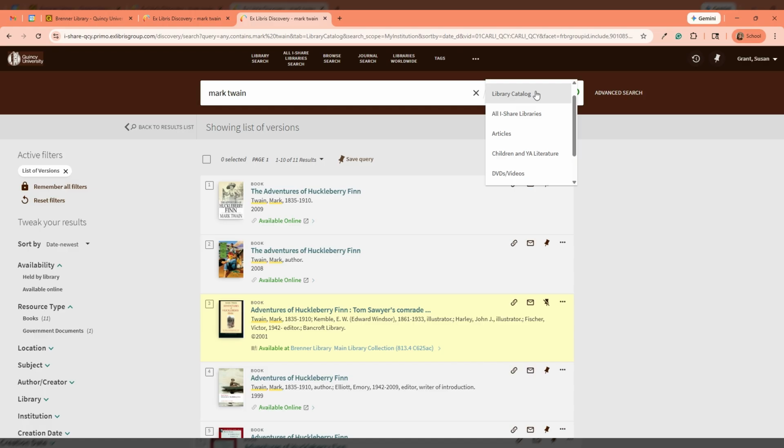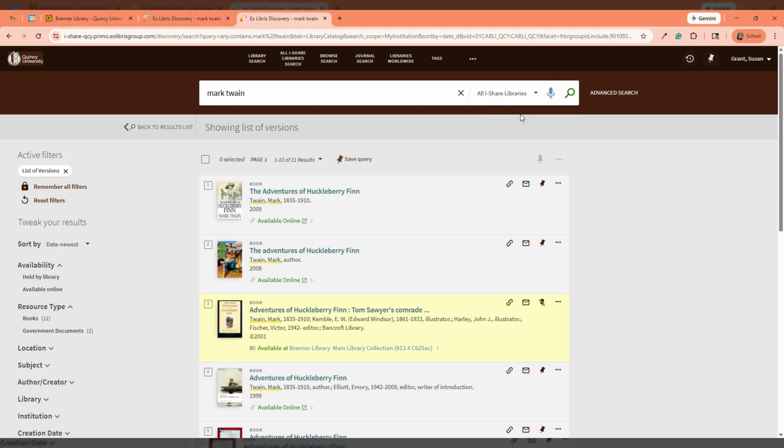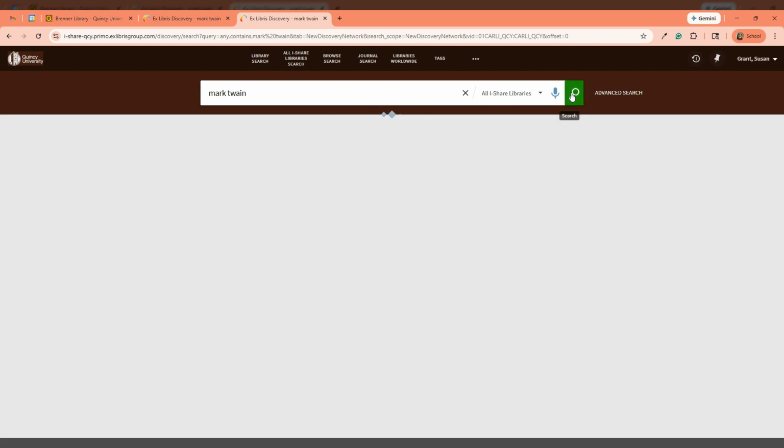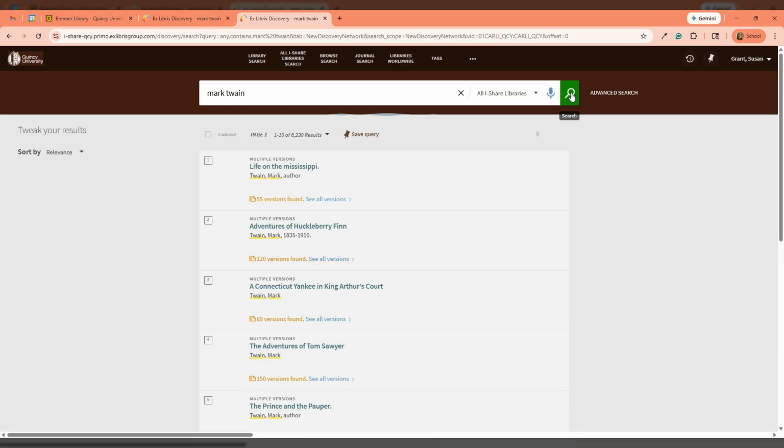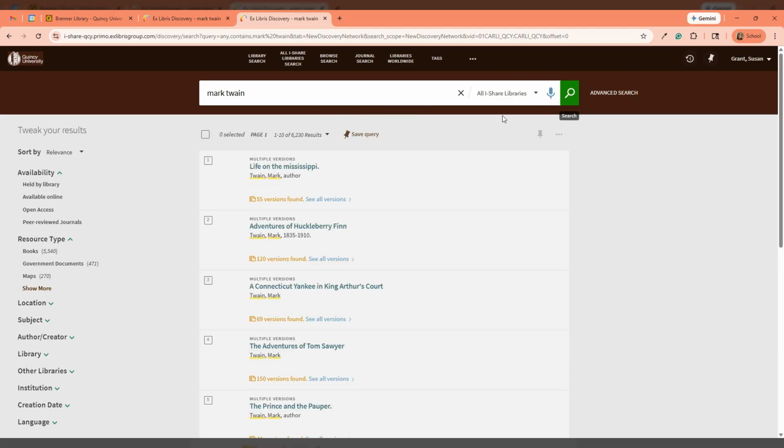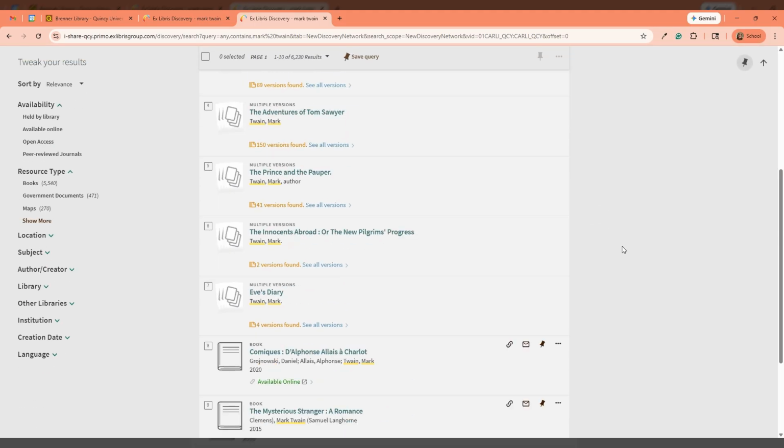We're going to drop this down, and we're going to go with all iShare libraries. iShare libraries are all the libraries in Illinois that belong to our consortium. So we're going to go ahead and click that, and this will broaden our search. So now we're getting bigger. We'll see how many we have. Now we have 6,230 results.